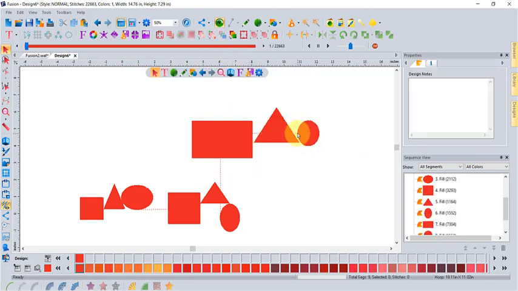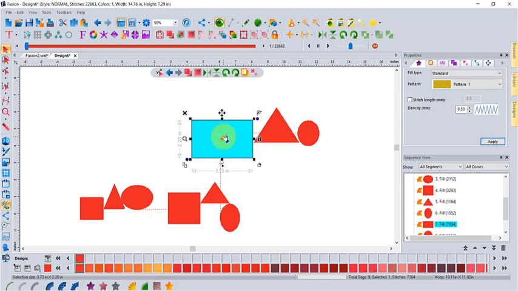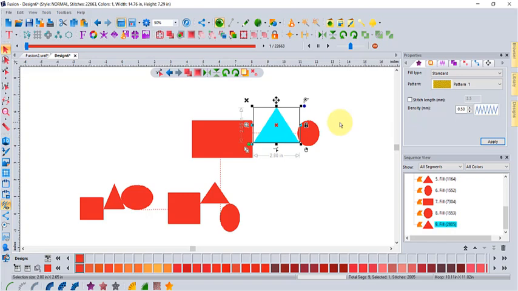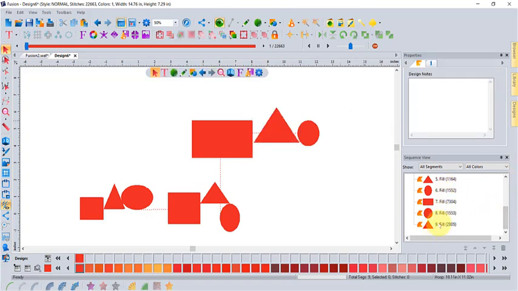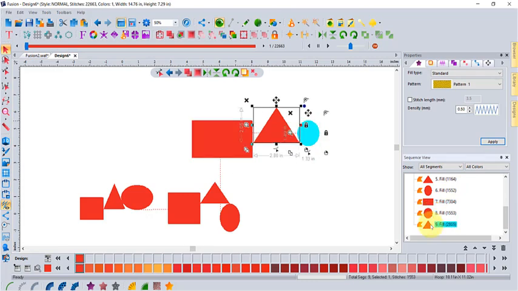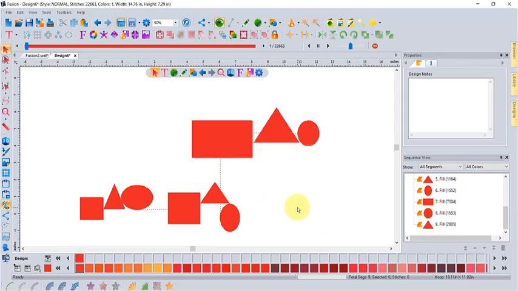Why is that, Trevor? Well, because of the sequence. Technically this shows the square first, then the circle, then the triangle, because of their order in the sequence list: rectangle, then ellipse, then triangle. That's the sequence I drew them in. By default, when you draw something, it goes to the end of the order, and if I draw another one, that goes to the end.